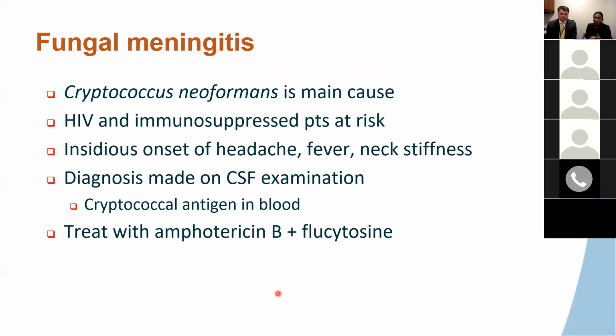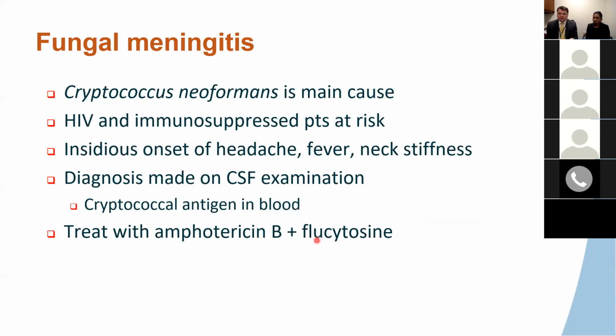If you do a cryptococcal antigen in the blood and the CSF, blood is more sensitive than CSF, that might go positive. So it's really important to keep in the back of our mind that fungus or fungal meningitis can happen. And if the patient is immunosuppressed, Cryptococcus is one of the big ones to happen. Of course, there are other fungal organisms that can cause valley fever and things like that, coccidioidomycosis, but Cryptococcus is one of the big ones. And treatment for cryptococcal meningitis is dual treatment with liposomal amphotericin with flucytosine.